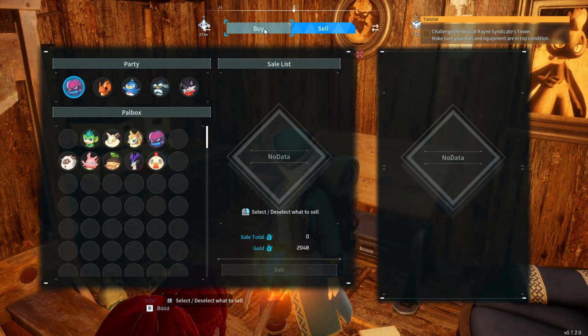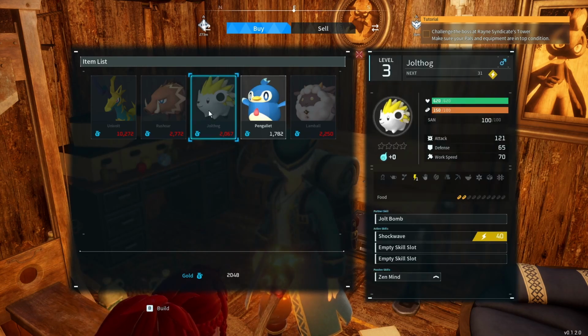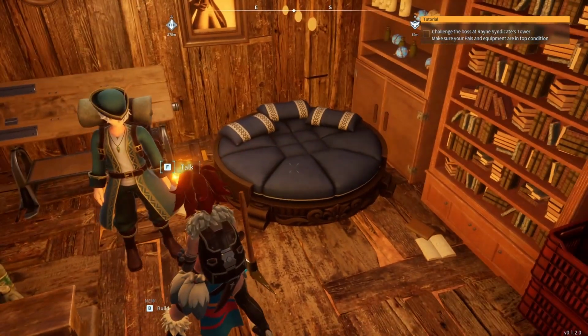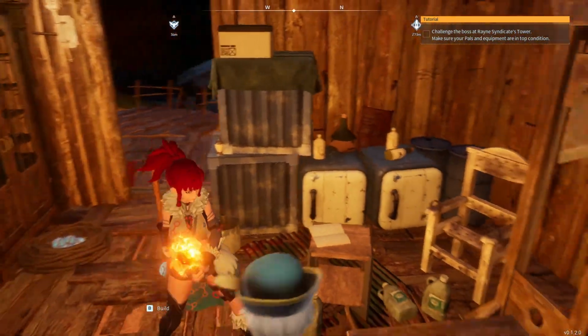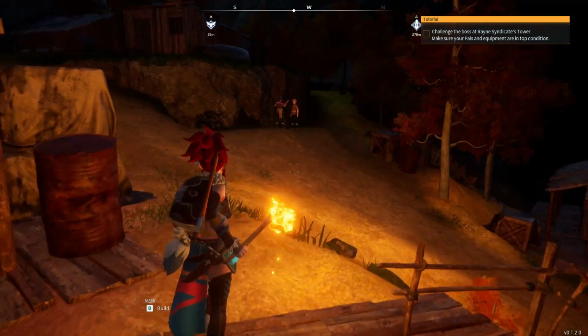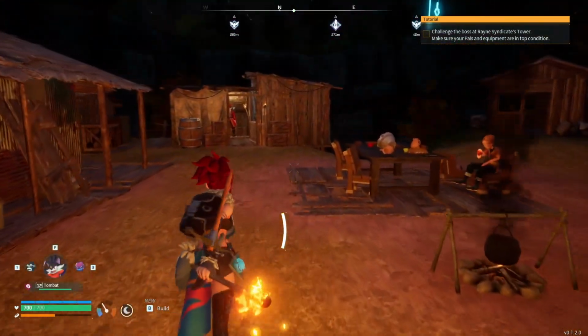All right. Now, what can we buy? A penguin? I don't think so. Shockwave. Reckless. I want this one, Unibolt. For 10,000, I'll wait. I have 2,000 already. Awesome. I like the bed. Maybe we can get it later. Everything else looks kinda shady. That's pretty cool. I have a bender. Looks like there's another bender over here.